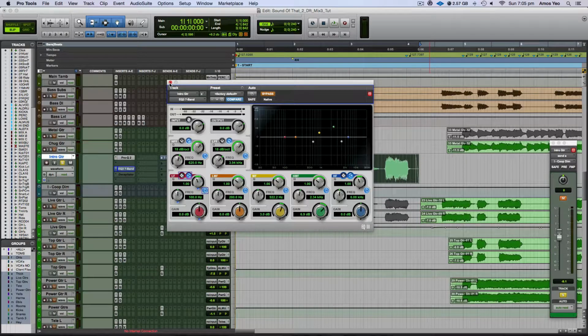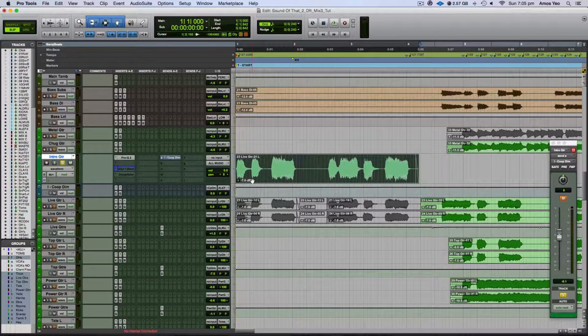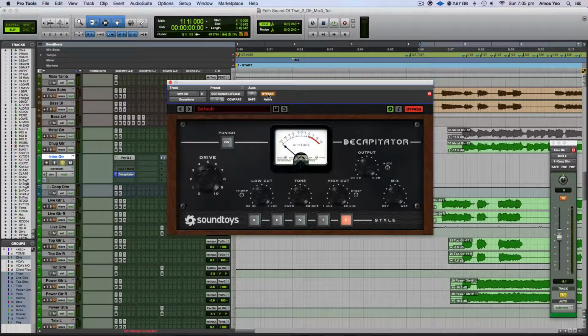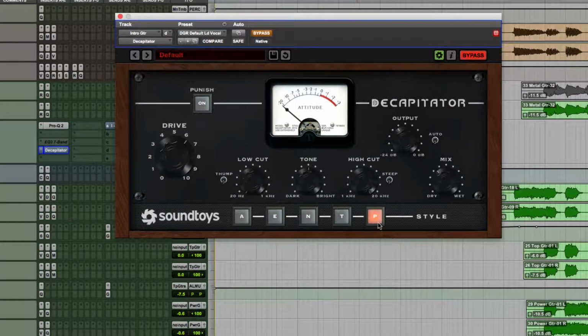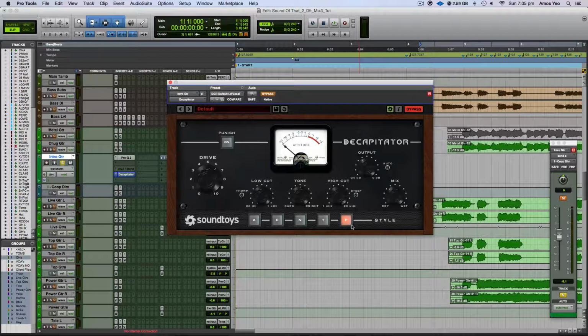And then what this gives me by having it on its own additional track is that I can actually do funky things with it. You know, I can actually distort it. In this case, I've pulled open Decapitator from Sound Toys, and I just cycled through the different styles right here. I just picked the Final P style, and this is what I got. So it just adds a little bit of hair, a little bit of fuzz onto it.